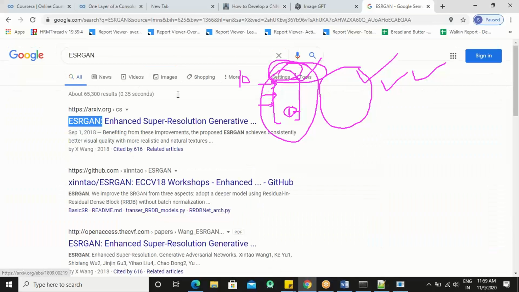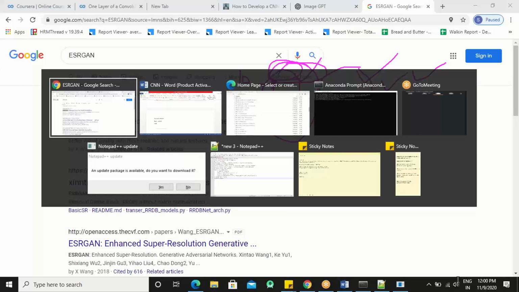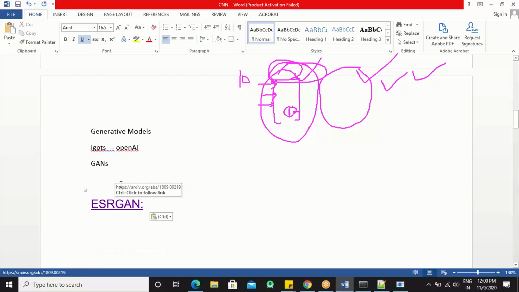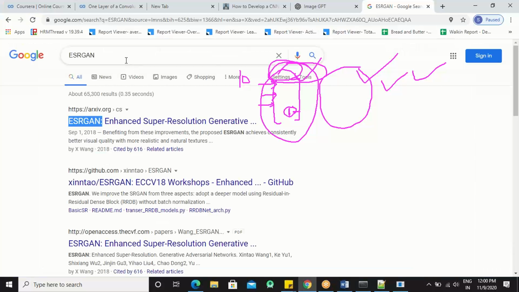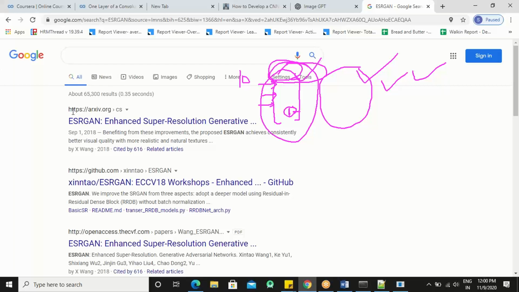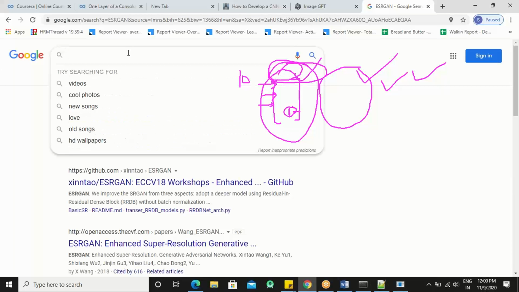I'm just pinging you the name. These are advanced topics. So in the field of GANs, which is happening, we have GPTs, we have GANs, then we have enhanced GANs.